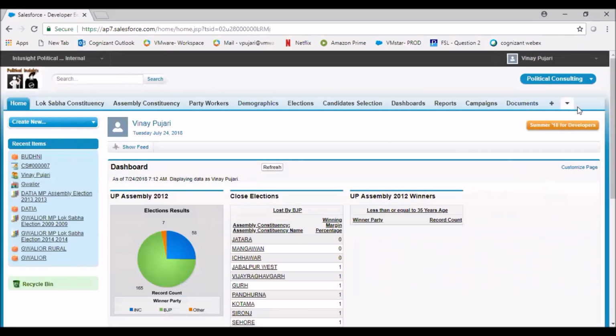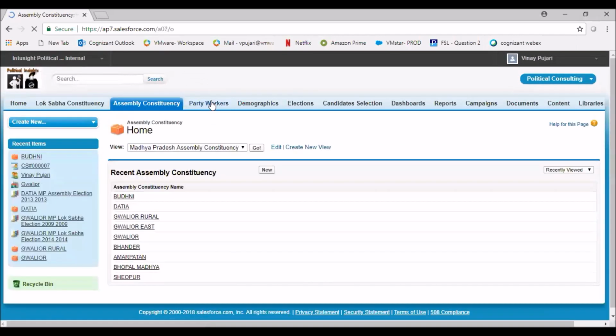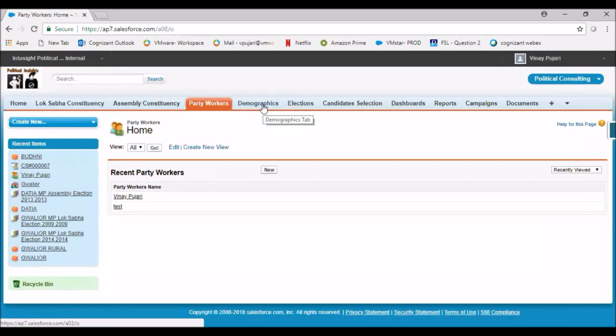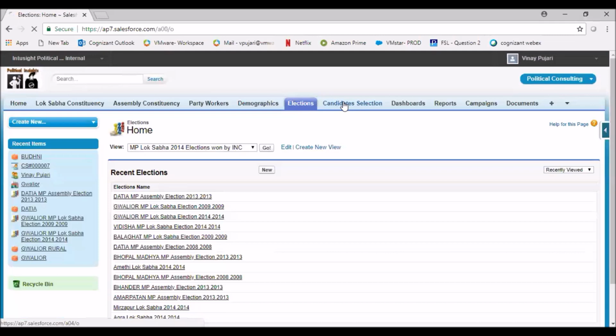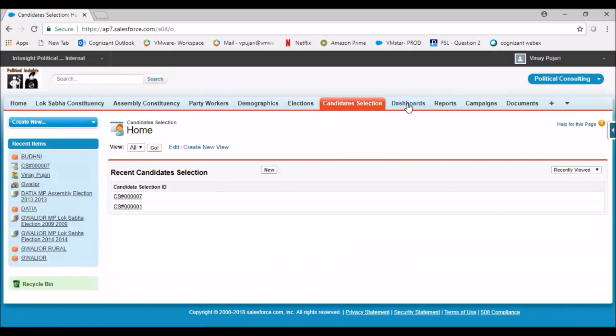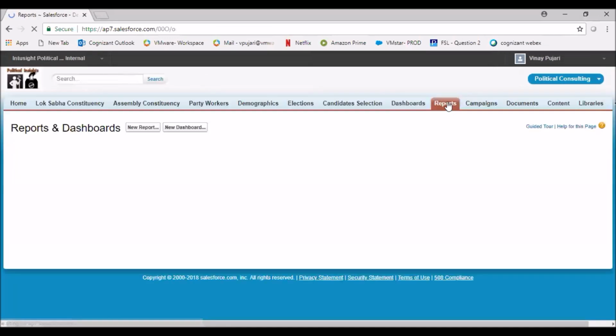Once you select the political consulting app, you can see all the related tabs which are applicable to this app. For example, home, Lok Sabha constituency, assembly constituency, party workers, demographics, elections, candidate selection, dashboard, and reports.